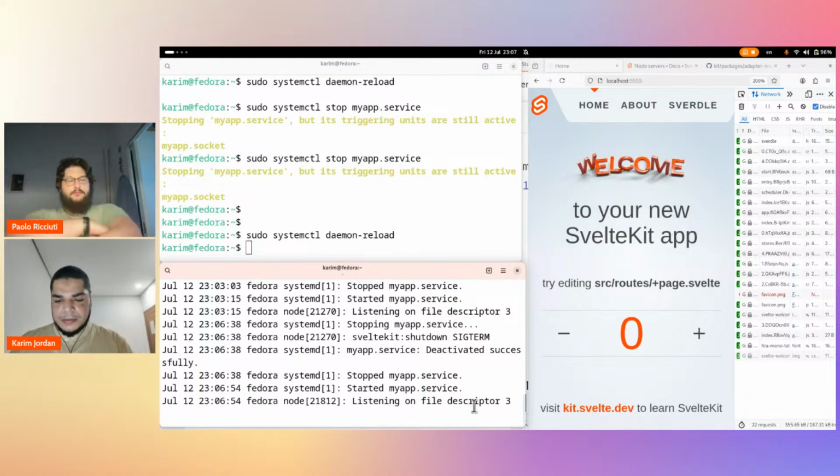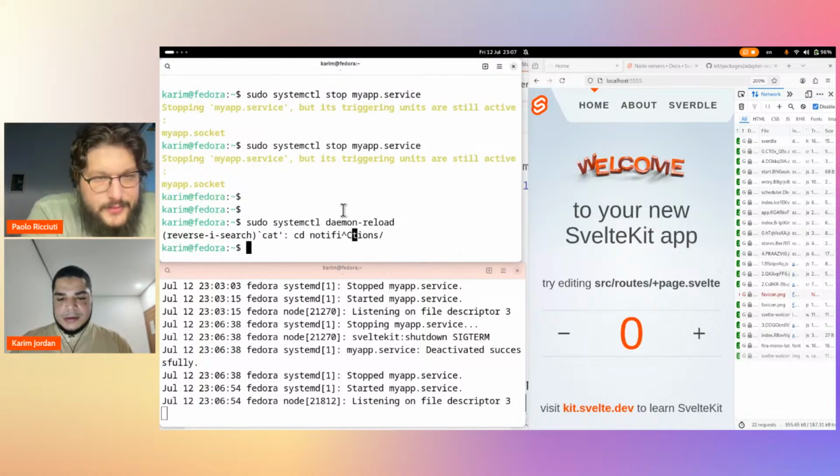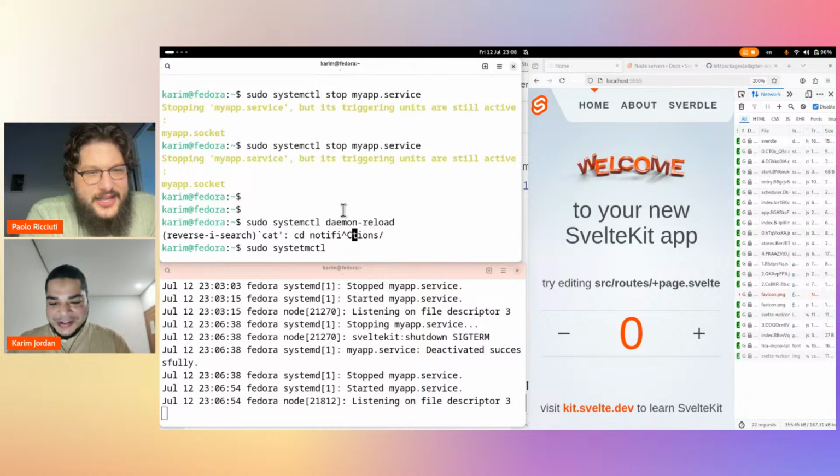I'm not sure. Let me check if this is still. This always happens on stream. I tested it multiple times before the stream. But yeah, it's very easy. Where is it called?